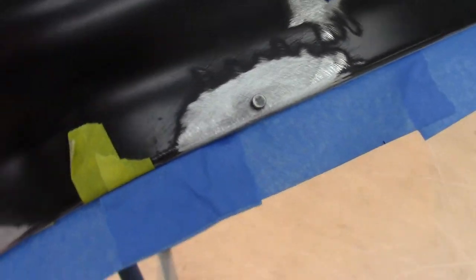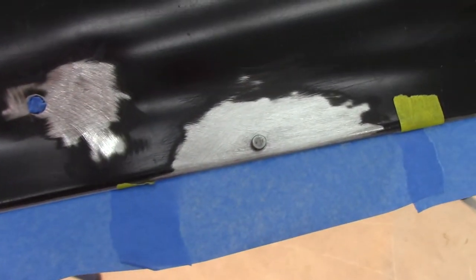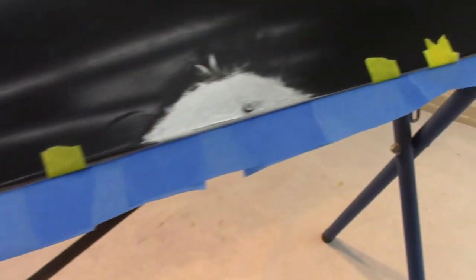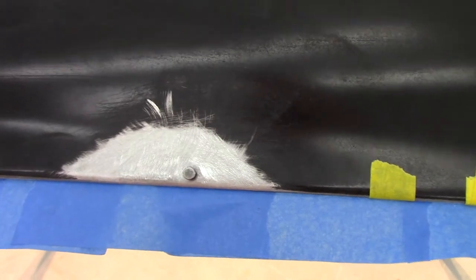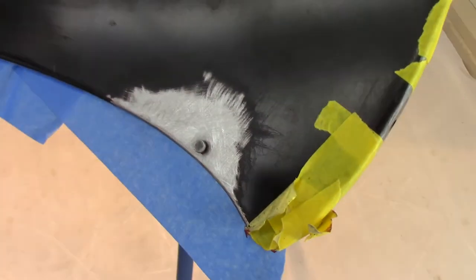Got this panel prepped, and let me tell you, I had to hand sand all that. I tried to get in here with a roll-lock and get some of it, but it was just not happening. So I hand sanded every bit of it with a piece of 80 grit. And then I took 80 grit on a DA to these areas here. I did spot blast a few of the low areas.